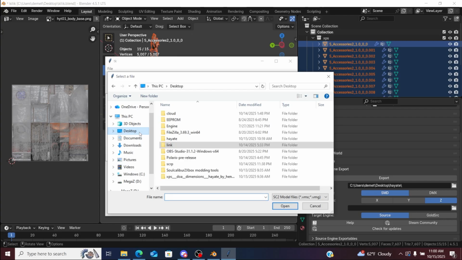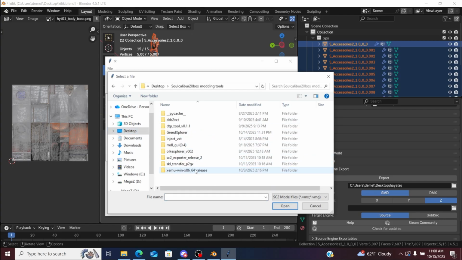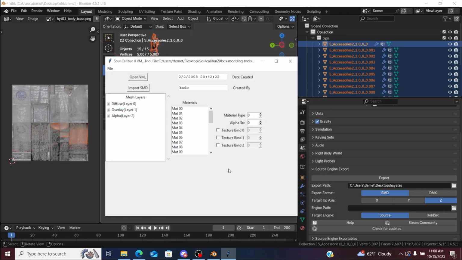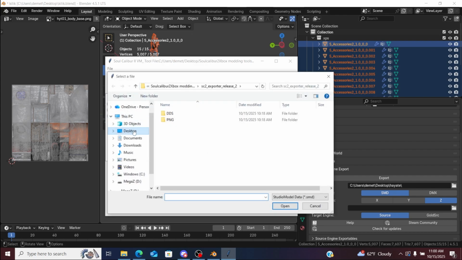And now we're going to find that Keylink 2P VMX that we exported earlier. We want to select that, click Open. And now we're going to import that SMD that we exported from Blender.